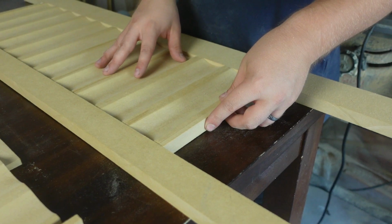We learned a ton and I'm excited to share it with everyone. So without further ado, let's get right into it. Okay, I almost got ahead of myself there. I also want to preface this video by saying that if you're looking for a step-by-step video on how to build furniture, unfortunately, this video is not that.